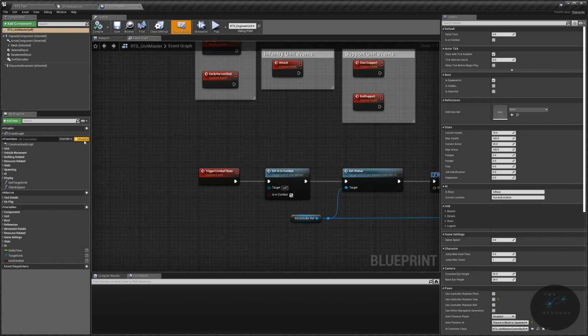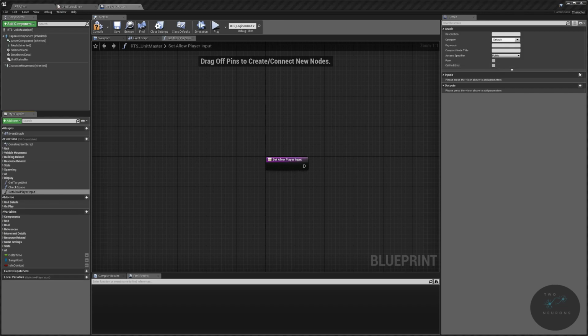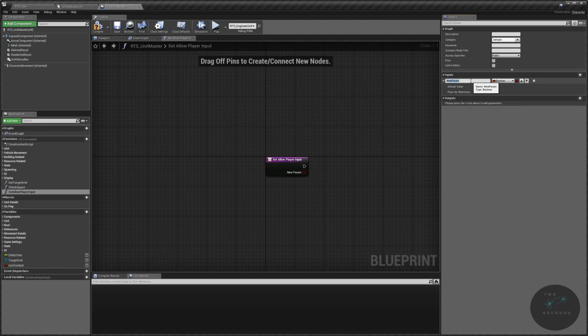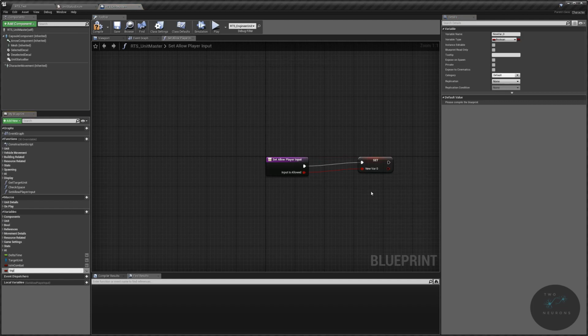We are going to create 2 new functions. And the first function we're going to create is set allow player input. In here, we are going to have one bool value. This value will be input is allowed. We are going to drag off of this, promote to variable, and this will be input allowed.